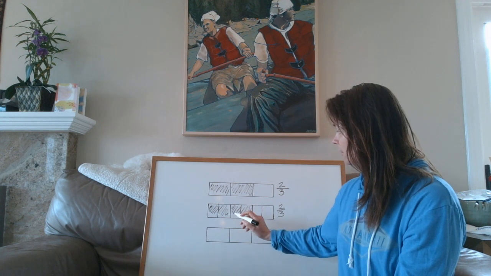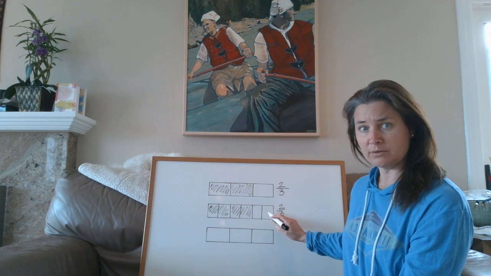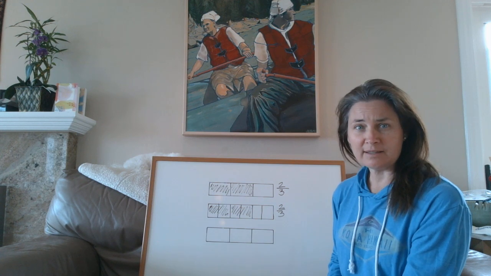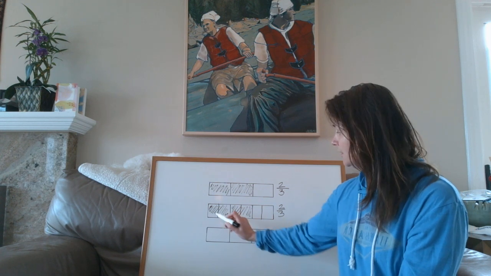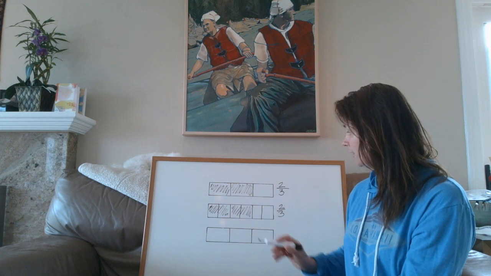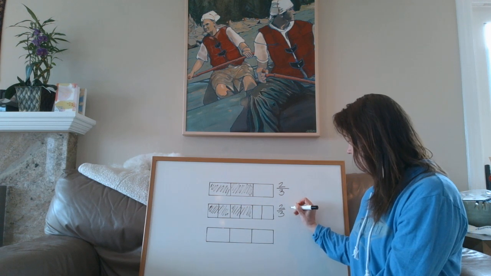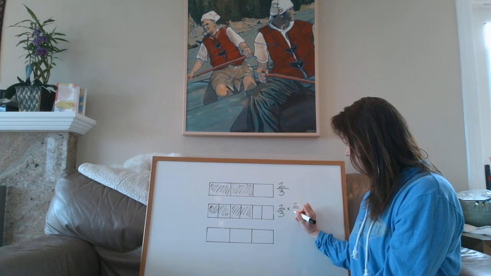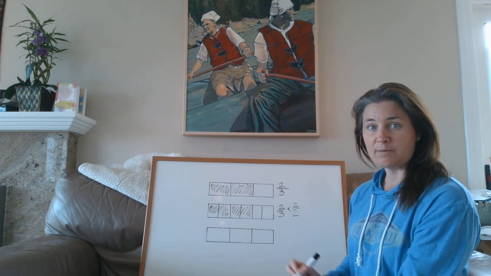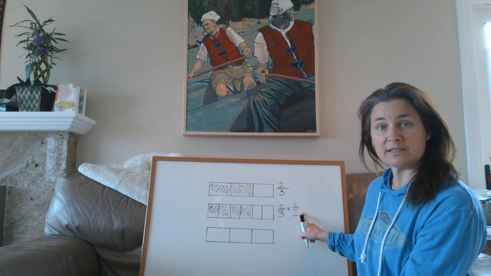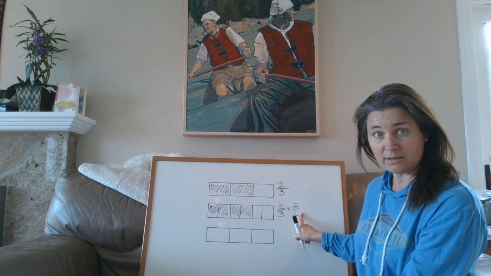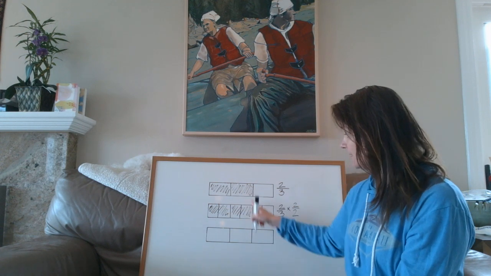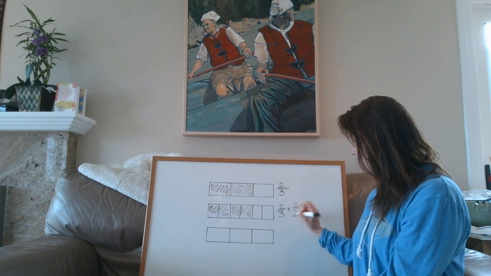So the total parts doubled, right? Now there's 1, 2, 3, 4, 5, 6. And so did the number of shaded boxes. That doubled too. 1, 2, 3, 4. So what I could say over here is that I multiplied 2/3 by 2 halves. And you remember that whenever the numerator is the same as the denominator, it's the same as multiplying by 1. So the amount stays the same, as you can see.